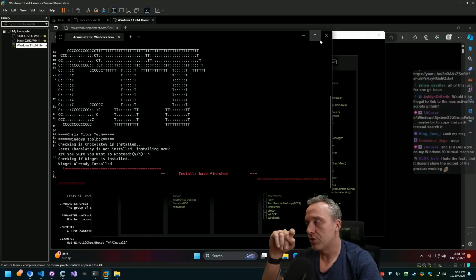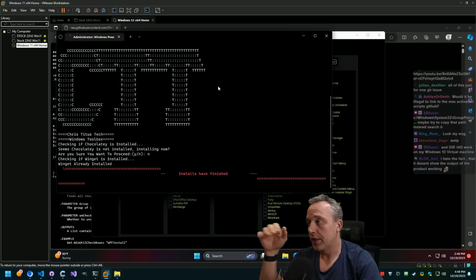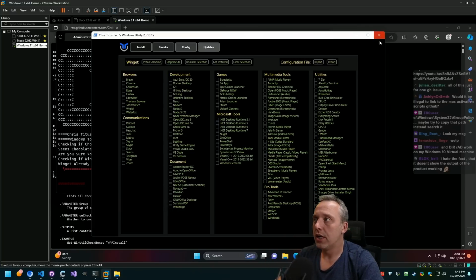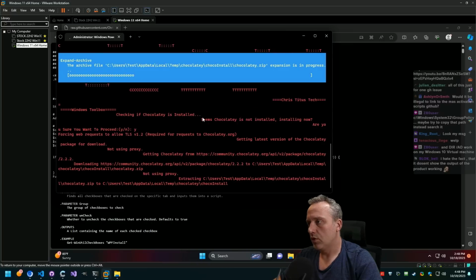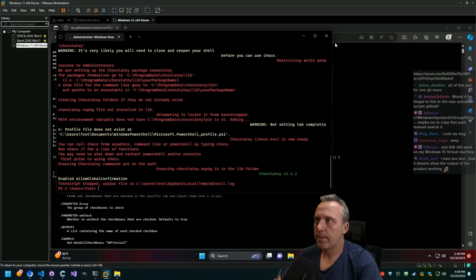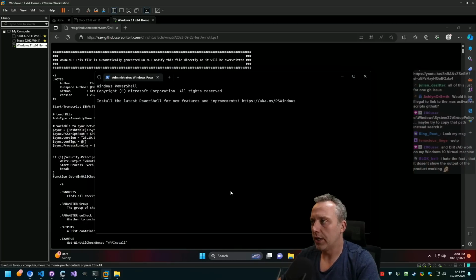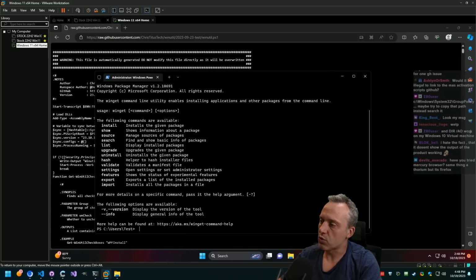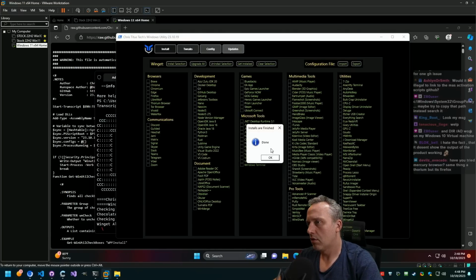WinGit is also having some issues. WinGit's been kind of problematic lately. I think we need to change the tool to install Chocolatey, not even give an option, and then just do a Chocolatey install of WinGit. So one of the ways you could get around this, we're just going to do a Chocolatey install. All right. And what I've seen with Chocolatey is, I don't know what Microsoft's doing lately, but WinGit, oh no, WinGit's working. So let's try that again. What?